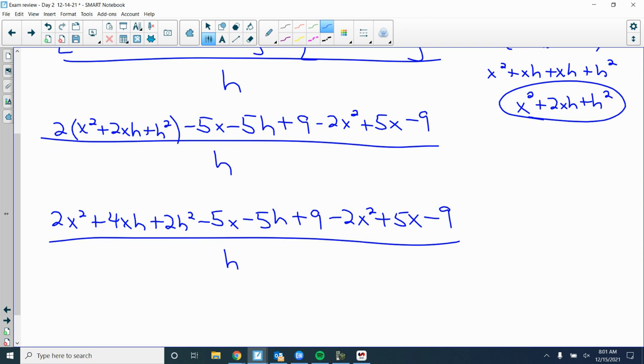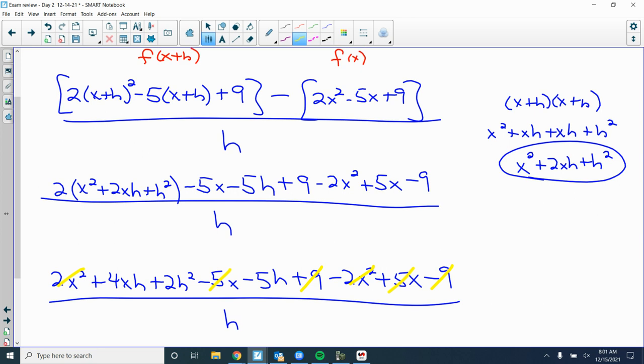All right, take a second. Things better add up to 0. That's not the whole point, but that's going to make things easier. Everything without an h should cancel out. So you get 2x squared, I got negative 2x squared. Okay, I go here. That has an h, that has an h squared. Minus 5x, positive 5x. Positive 9, negative 9. And really, everything after the minus sign should cancel.